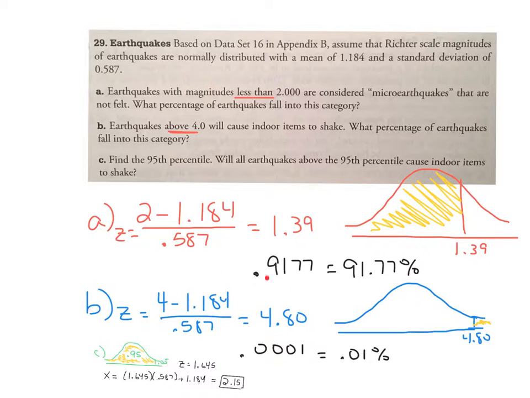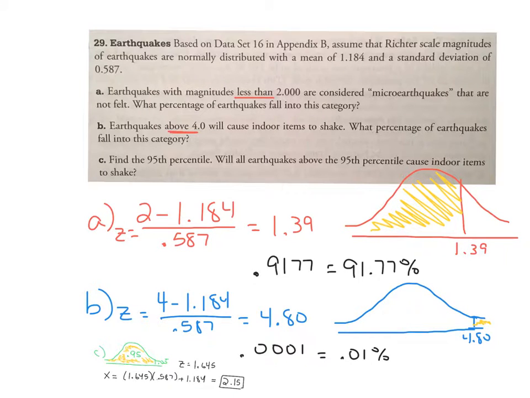So I found a z-score again. This time the z-score was 4.8, and that is a very high z-score. Extremely high. Even my picture here doesn't really do it justice. It should be even further along than that. That's more than 4 standard deviations away from the mean. There's hardly any area over there, and that's what I found out. When I punched it into my calculator, I got 0.0001, and since it asked for a percentage, it's 0.01%. It shows you how tiny the space is over there.